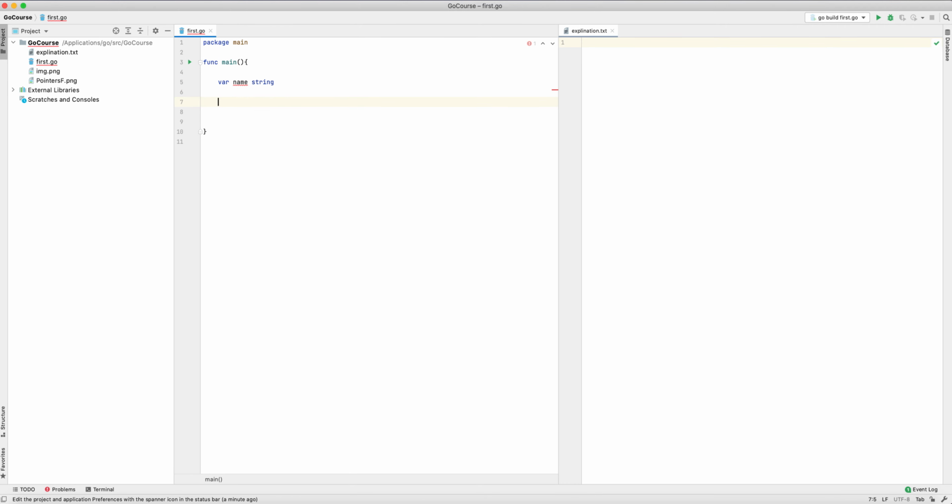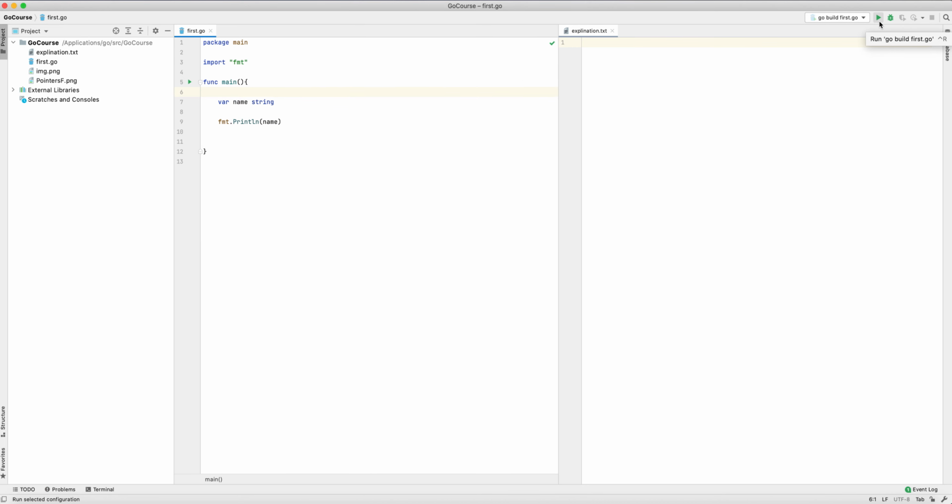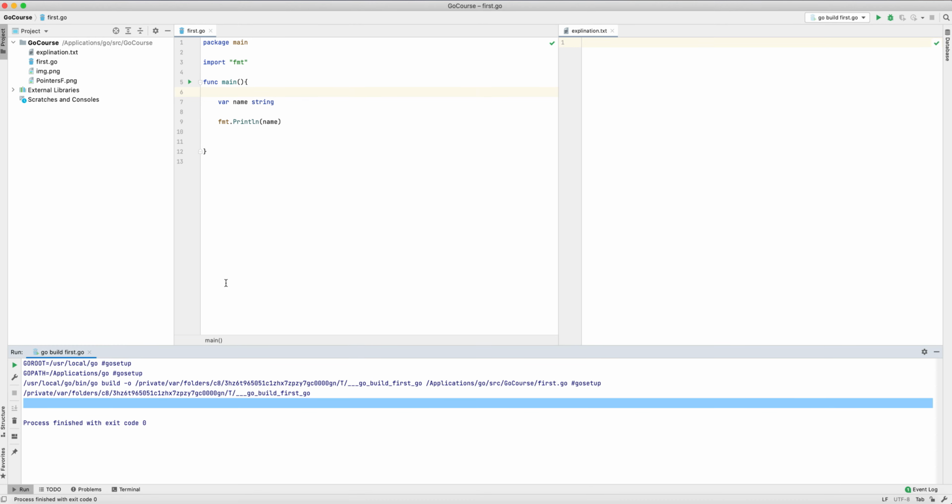If I print name, it will give me an empty string. There's nothing there, but it is there, and it's an empty string because of the zero value. The zero value is the value given to the variable when it's not initialized.